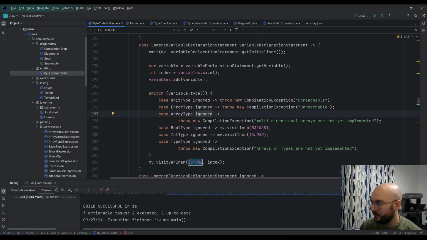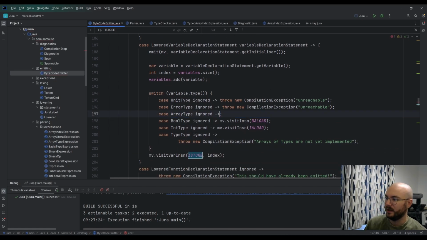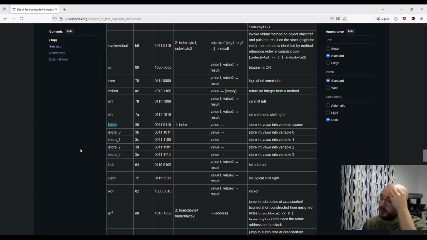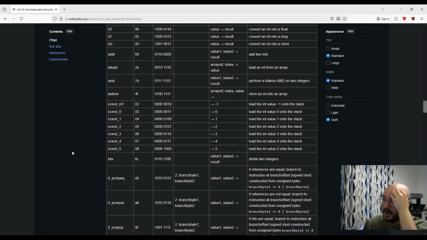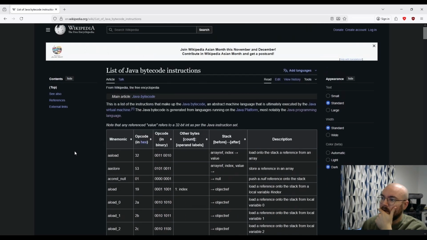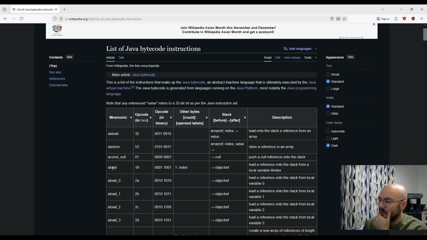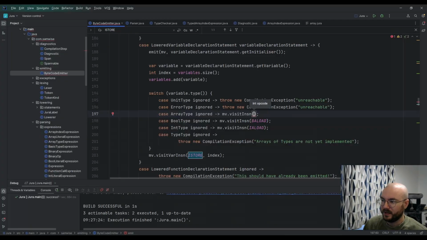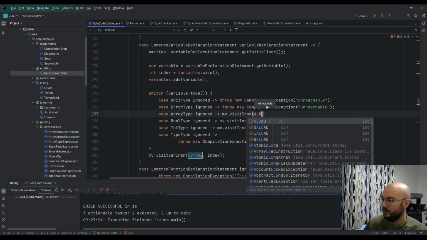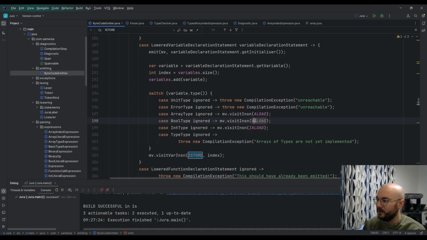So if it's an array type, we want it to be a visit instruction. How do I load an array type? Is it just a load? Because it's a reference? Yeah, it's just a load. And then this will be, what do you have before?